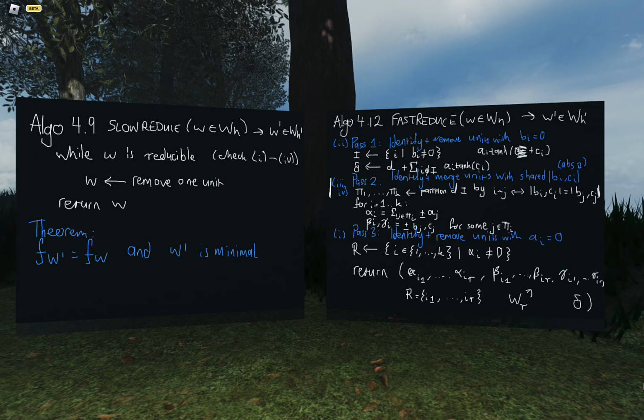Maybe that's a little bit trickier to see with this algorithm, but I show in my thesis how each step of this algorithm carefully keeps the equivalence with the original parameter, because we only eliminated according to operations that preserve equivalence, and we only merged units in ways that preserve equivalence, if we're careful with these signs that I've been a little bit lazy with today. So that's the fast reduce algorithm. Any questions?